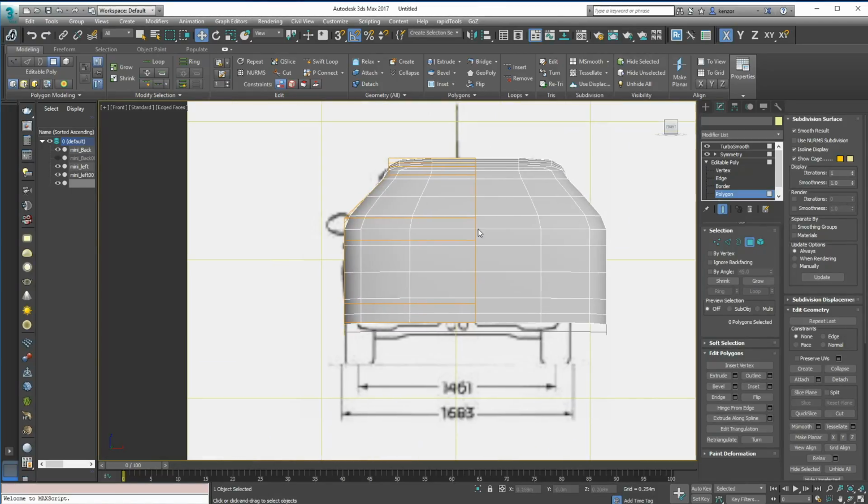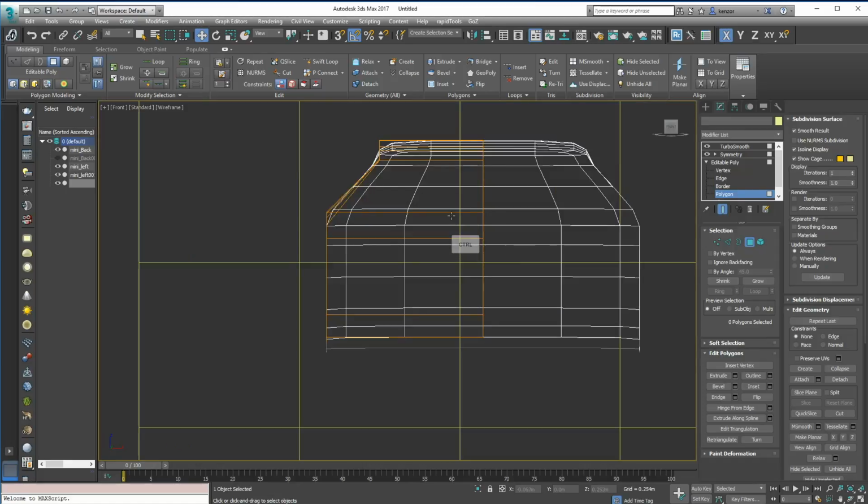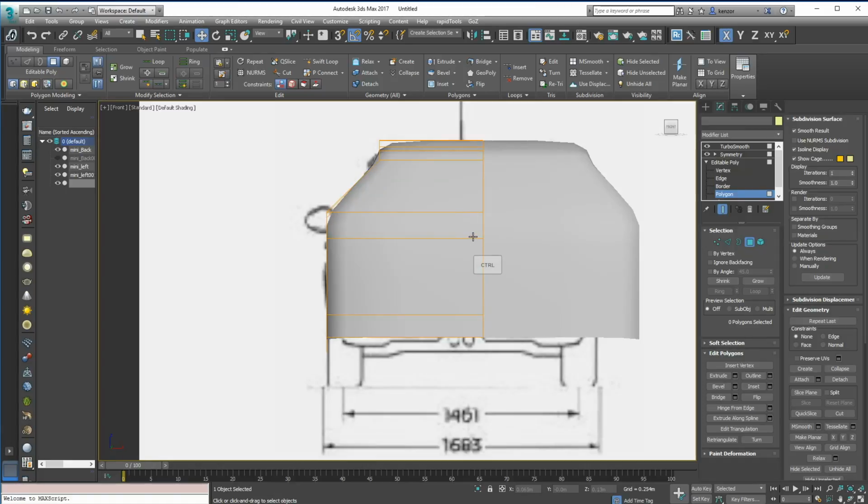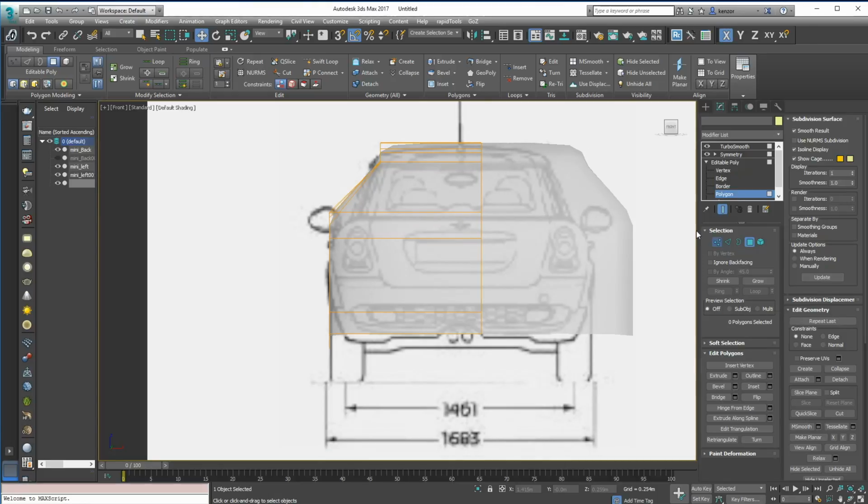So let's work on my silhouette. Oops. About X again to get my X-ray view in place.